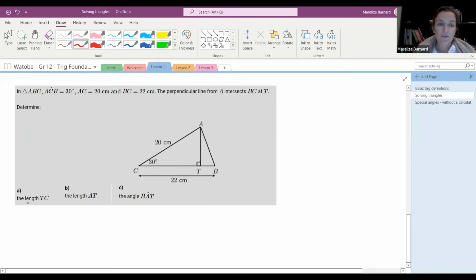So let's all start first by finding the length of TC. I think we can all manage that. It's very similar to what we just did. So we've got our 30 degrees here. And for now, we are just going to work in, and I'm going to highlight it for you. And remember, nothing stops you from highlighting things on your sketches so that you can see them more clearly. Maybe that's not the best color to do it in. Let me see. Let's just use blue. Feeling primary colors this evening.